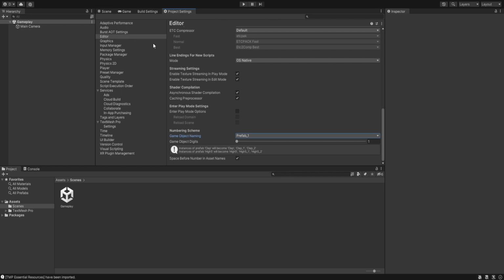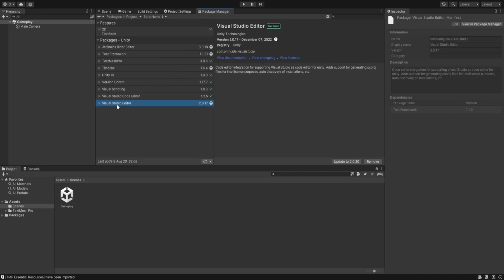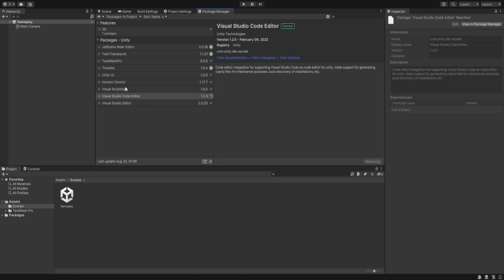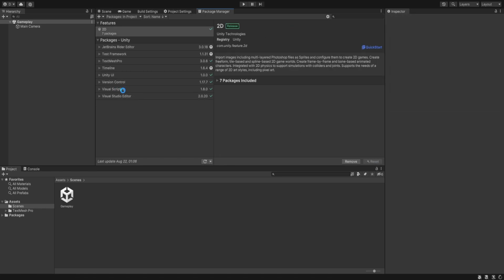And there is no toolchain management, but there will be the package, so we'll set up our packages. So we need the Visual Studio editor. Let's update it. We are going to remove the VS Code editor. So it is updated, and every time the package updates, it is going to reload the assembly. So we don't need the VS Code editor, we don't need the Visual Studio, and the less packages you have, the final build size will be smaller.